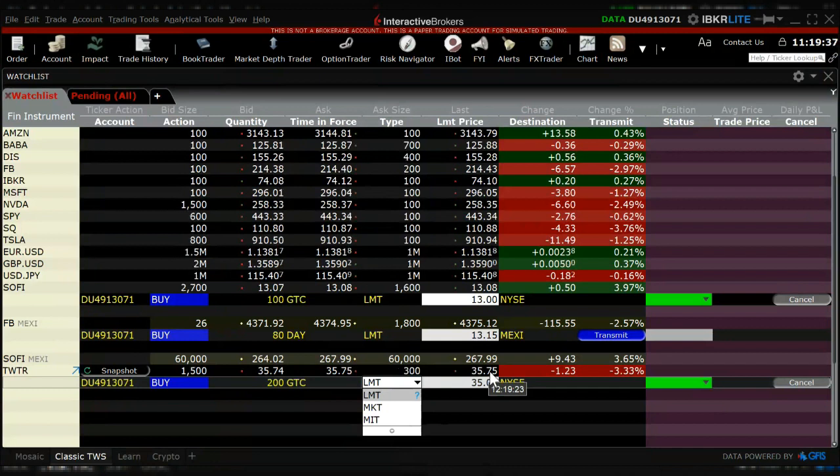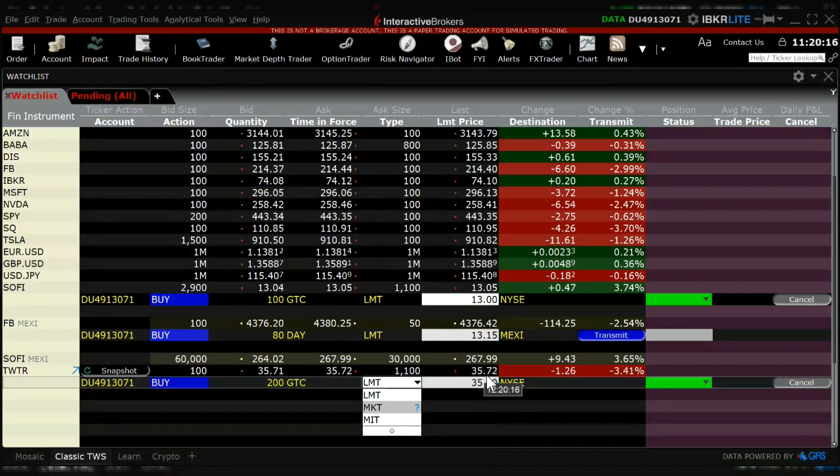But beware that because the stock fluctuates a lot, this 35.75 might turn from that to probably even 40 within a few seconds. So if you select market, the current market price might not be the one you're looking at. Given time, it might change. So when you select market price, beware what stock you're trading. If it's a little bit volatile, you might not enter in at the price you're looking at that moment. So give it a second or two, it might change, and it might go in the negative direction.